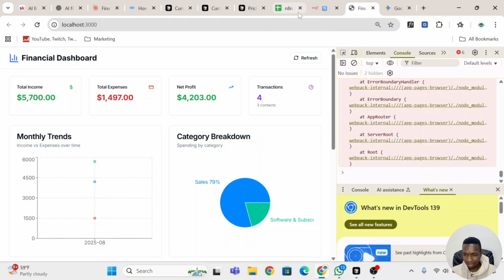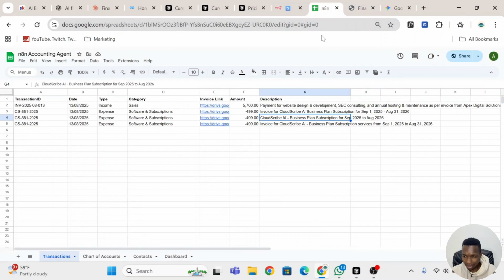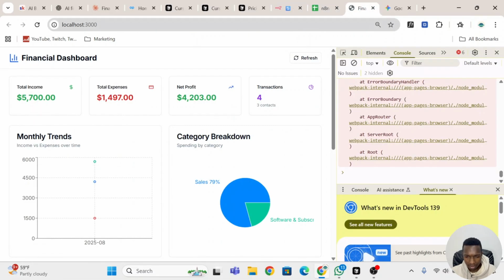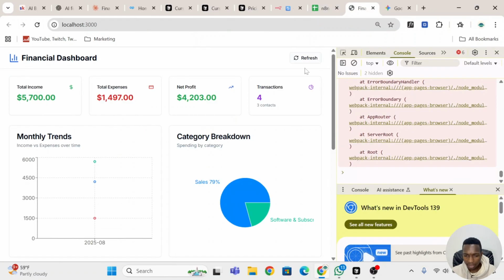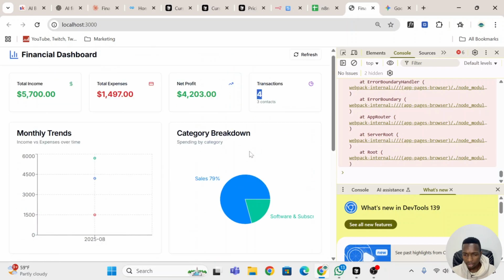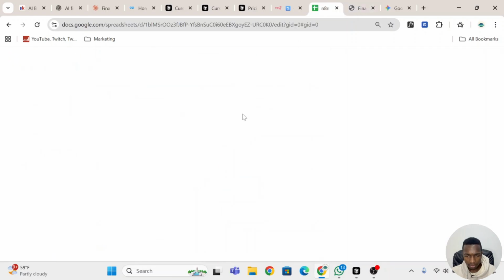So let's check this. What was it? Total income is 5,700. Yeah, it's 5,700. Then total expense, total profit, transactions. So we've got 4 transactions.